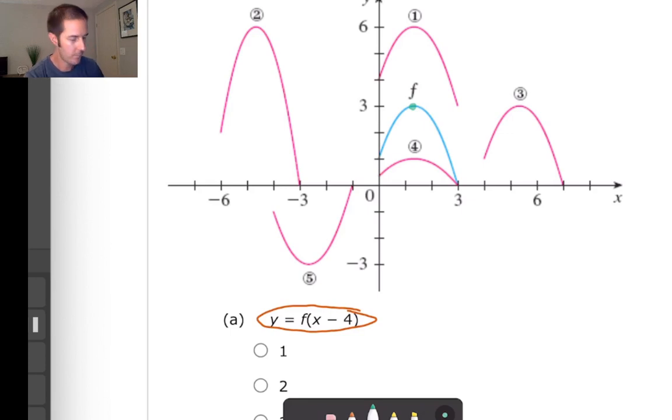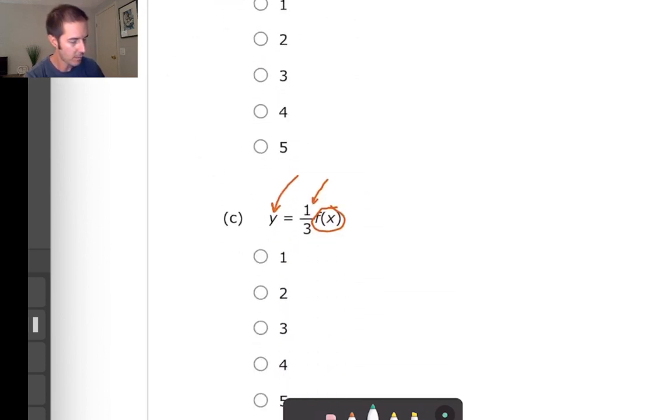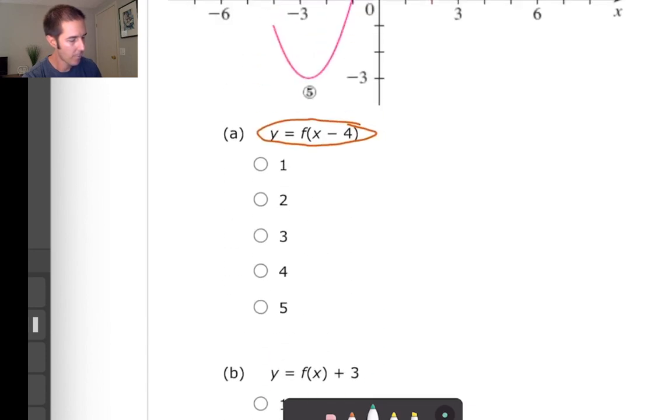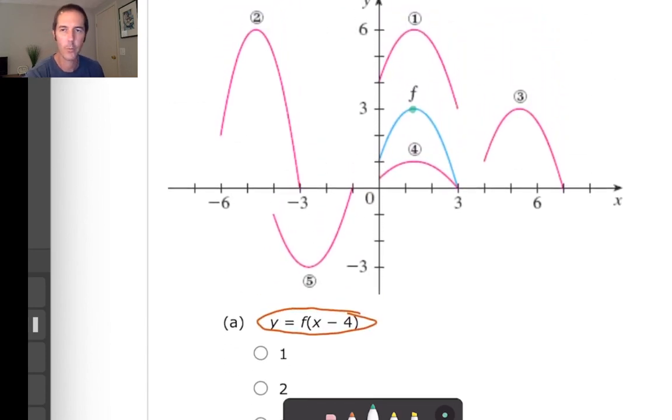And remember that part C that we were just looking at said that we should take our original y values generated by f of x and multiply them by 1/3. So what's the y coordinate right at the top of this blue curve? I would say that point has a y value of 3. And if you take the 3 and multiply it by 1/3, you get a new y value of 1, since 3 times 1/3 is 1.